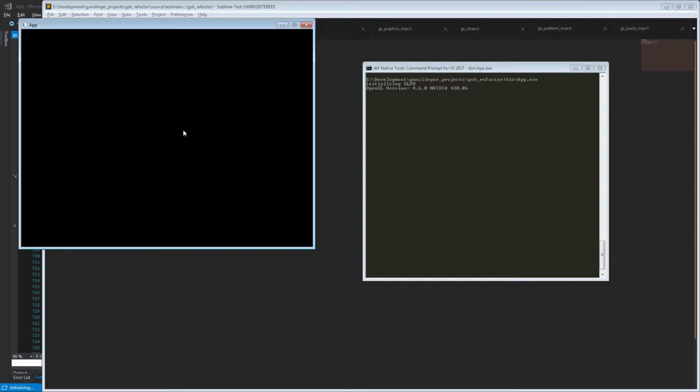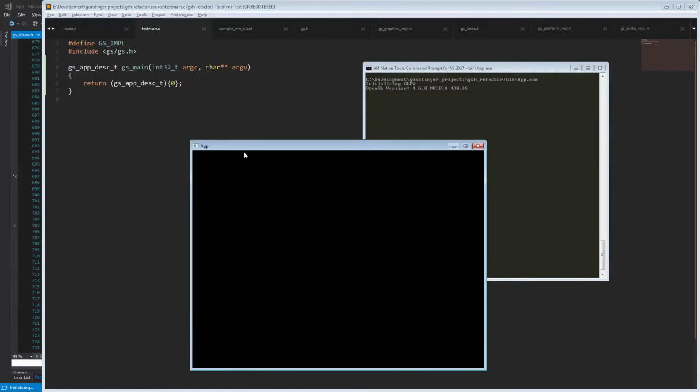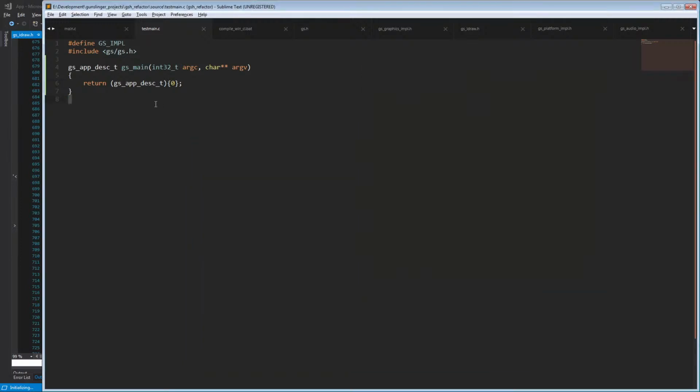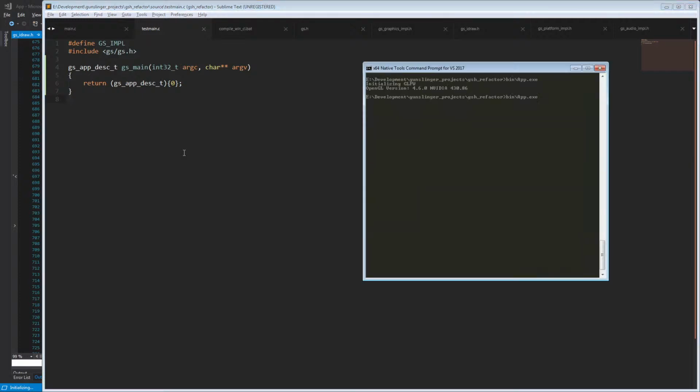That's the simplest Gunslinger project you can have. And again, that's how fast it compiles. That's compiling the entire header-only library into your project.